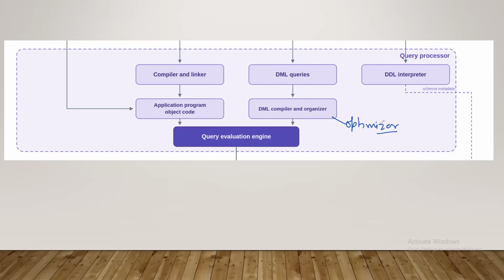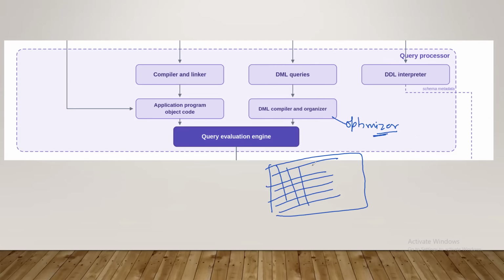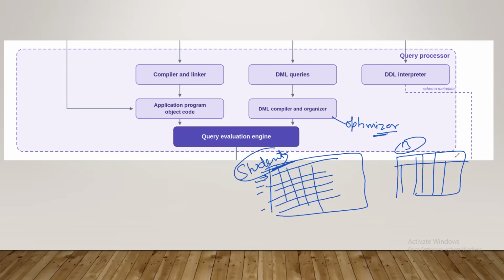So what is it doing? Basically, this query optimizer will compare some plans. What plans? Suppose you have a table and this table has 10 lakh rows of student data. There are two ways to check the student data because we are targeting the student table. One way is going step by step, one by one through all 10 lakh rows. Is it a good way? No. So there is a plan B. From this table, just target the main column.